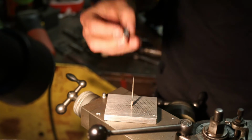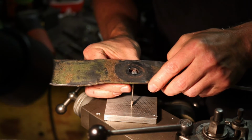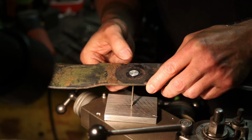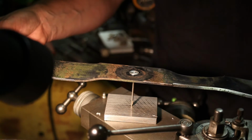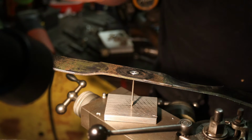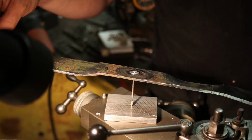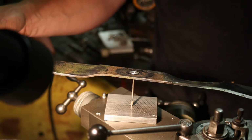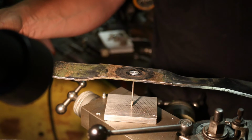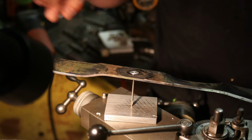So now let me demonstrate. I put my new little tool here and I put the blade upon it, or the other way around, and I put the measuring device on top, and you see it is balanced, but this is slightly higher, and it should be more like that and more like that. So we definitely need to do some balancing after we sharpen the blade.